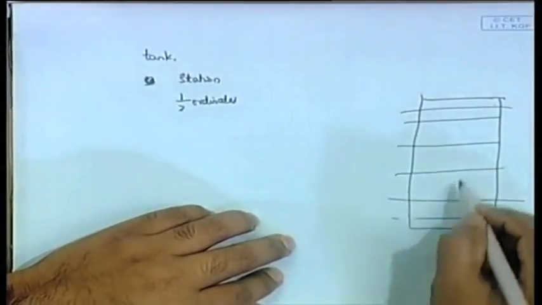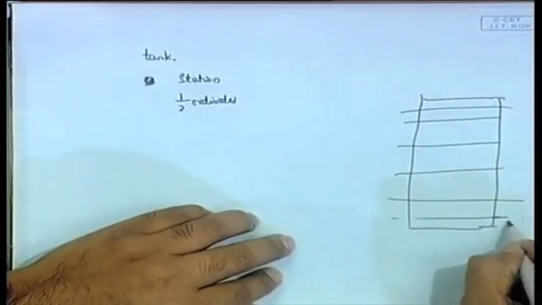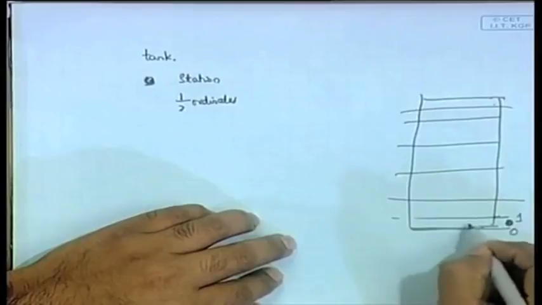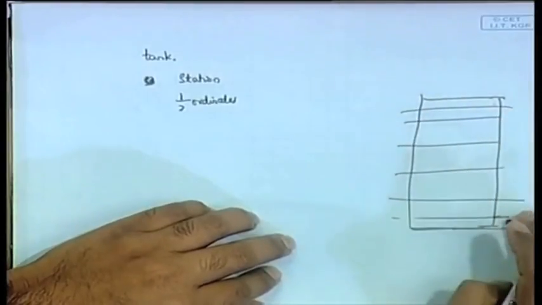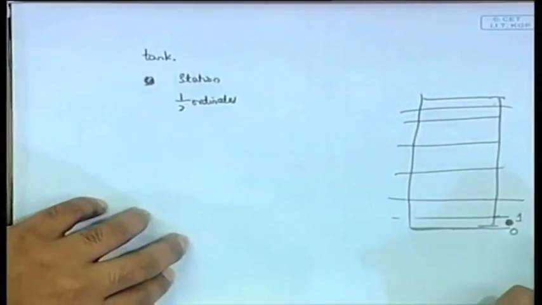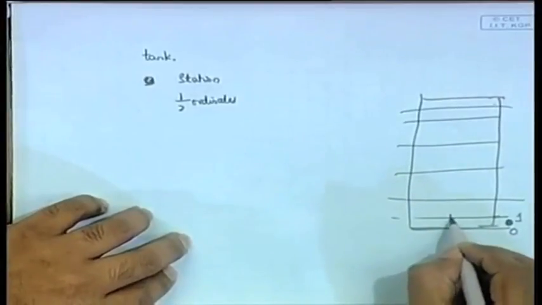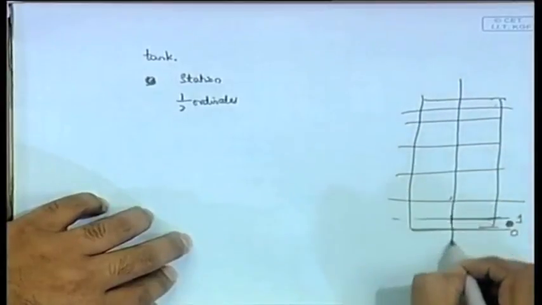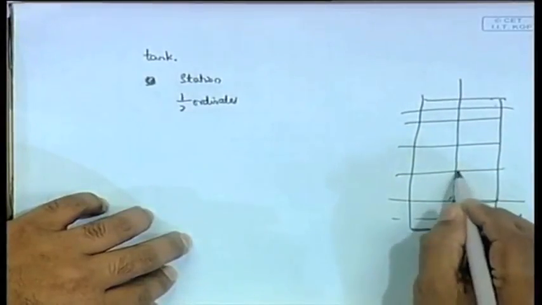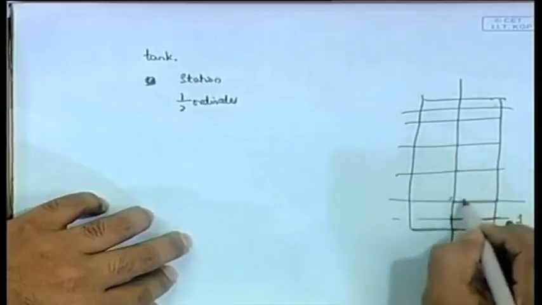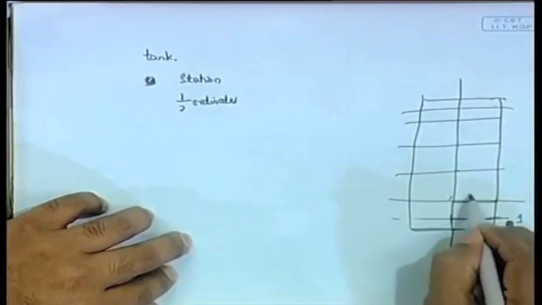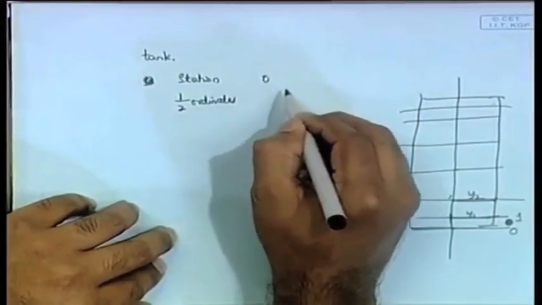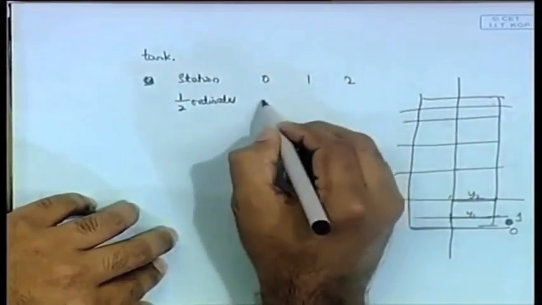Now, you are going to divide this into stations. Let us start from here itself, station 0 to 1, 2, 3. It is not rectangular; it is a tank of some arbitrary shape, and you are given the half ordinates. The meaning of half ordinates is this: from the center line you are told what these distances are. Remember, it is not a rectangle as this figure shows, but different y's are given, y1, y2, like this. So these are the half ordinates for stations 0, 1, 2, and so on.